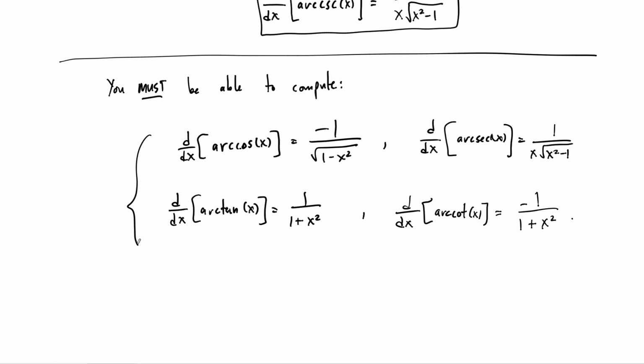Like I said, make sure you can compute those by the same methods. The two on the left have to be done by applying the definition of the inverse function, using some right triangle trig and implicit differentiation. Once you have formulas for these, and you believe them and can work them out yourself, the two on the right-hand side are done by the chain rule, and then careful calculations from there. So please make sure you can work those out, and I'll see you in the next video.